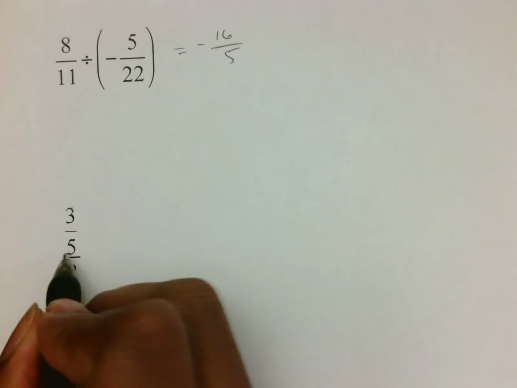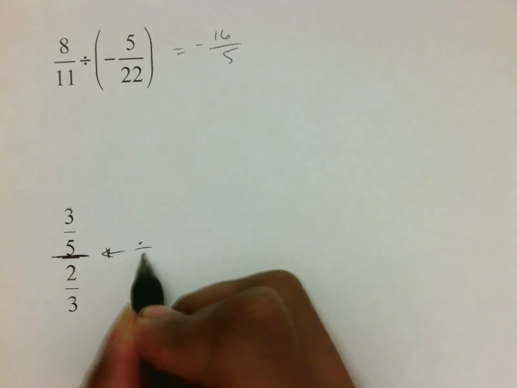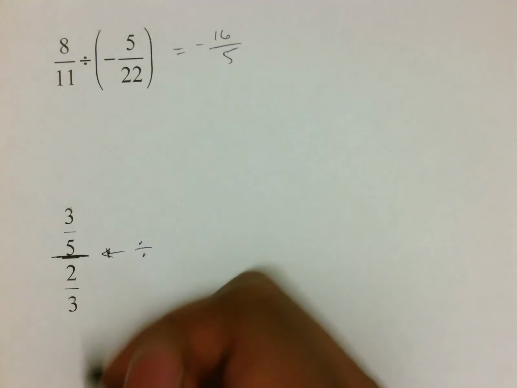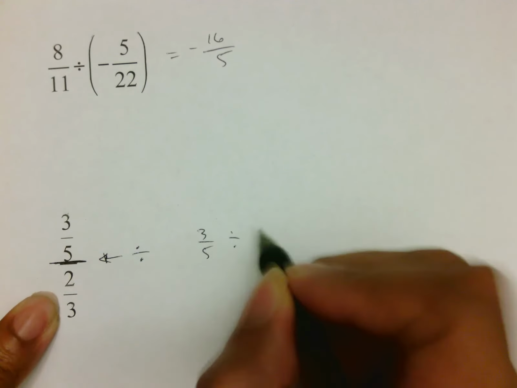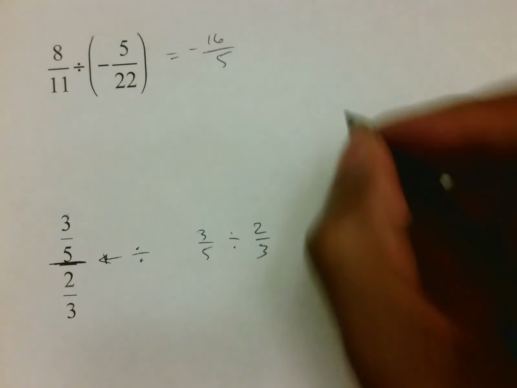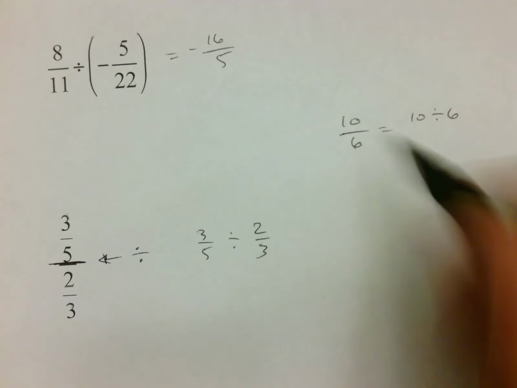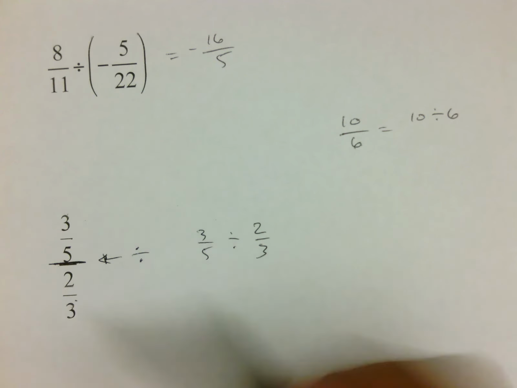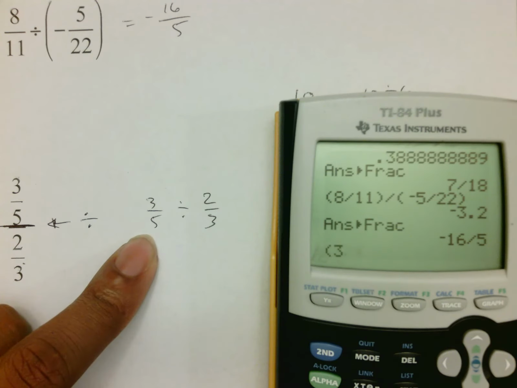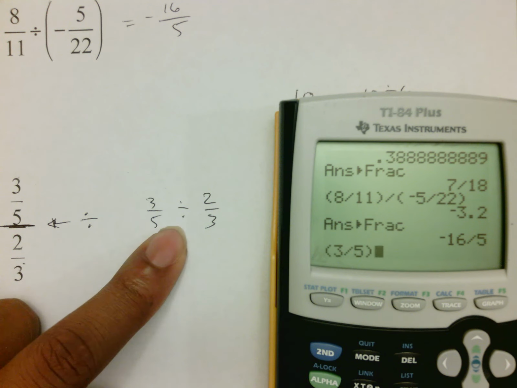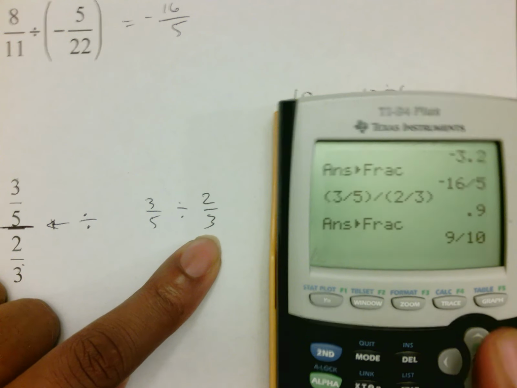Now, this is one you haven't seen, and this is one where you get a fraction inside of a fraction, but you have to remember that this symbol here means divided by. So whenever you see this kind of problem, all you have to do is rewrite it using the division symbol, which means you're doing 3/5 divided by 2/3. Just like whenever we see 10 over 6, we type in 10 divided by 6, because it's that divided by that. Same thing, this is 3/5 divided by 2/3, which is how I would write it first, or at least visualize it. And now all of a sudden we just type it in. So 3/5 gets put into a parentheses, divided by 2/3 gets put in also into a parentheses, math, enter, and you get the answer of 9 over 10.